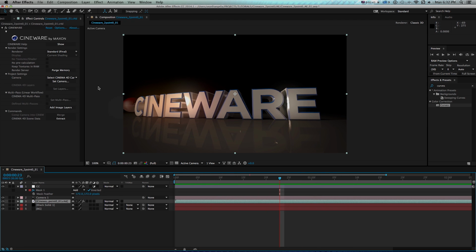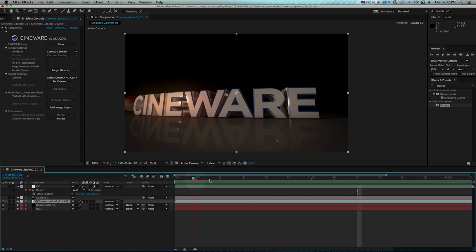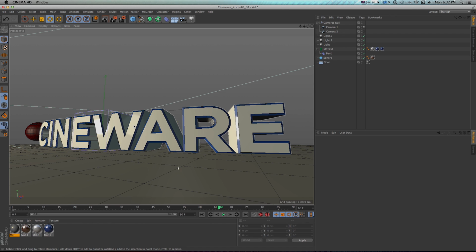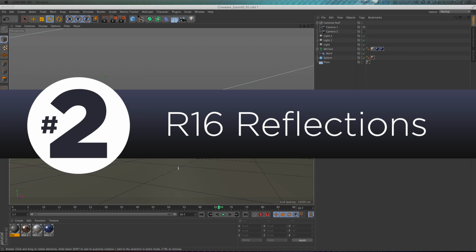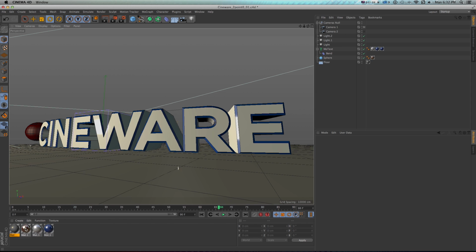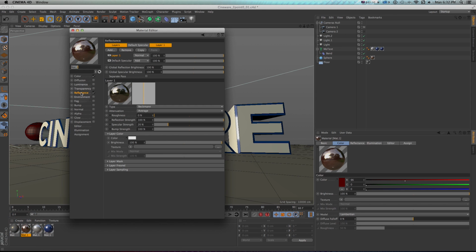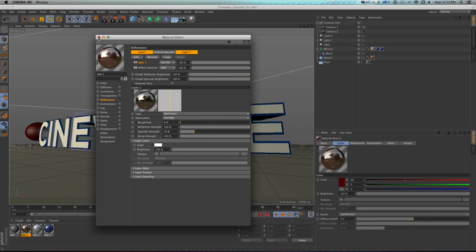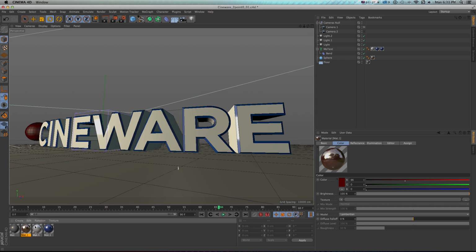And the Lite version being now R16 as well is really gonna help everything not only be consistent, but bring a lot of new features that have been coming out in Cinema 4D to Cinema 4D Lite users from After Effects. And one of those updates brings me to number two, R16 Reflections compatibility. So in R16, one of the biggest updates is this new reflectance system of texturing, which basically can replace the entire way that we texture 3D materials. And that's, of course, included in Cinema 4D Lite.